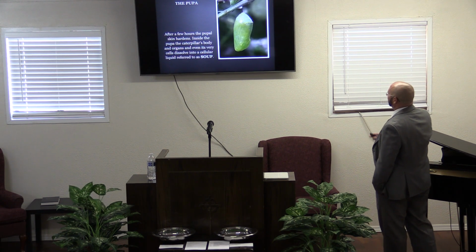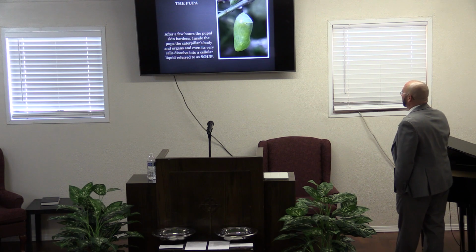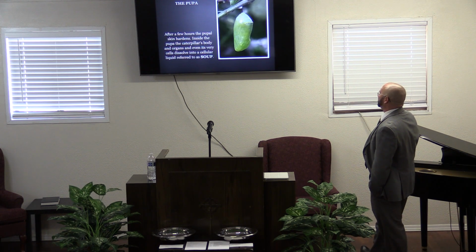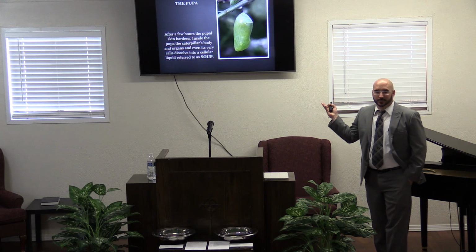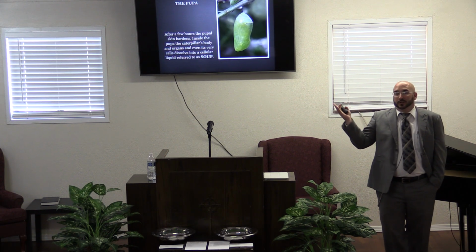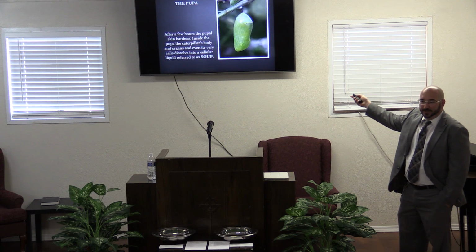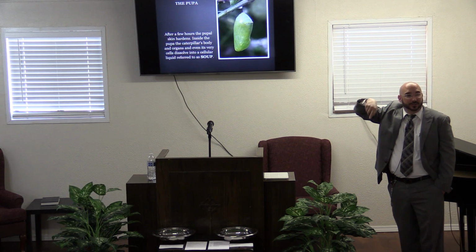Inside the pupa, this is crazy, the caterpillar's body and organs and even its very cells dissolve into a cellular liquid referred to as soup. So it turns into just a liquid, like a goo. They call it soup. This is what happens. So it's a caterpillar and then it turns into soup.